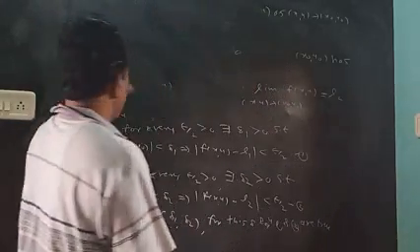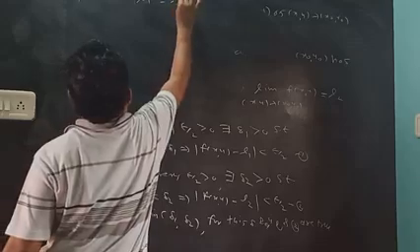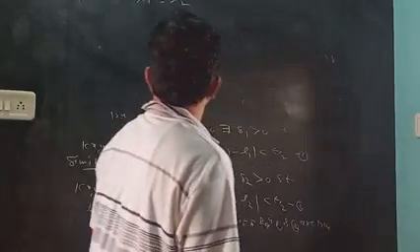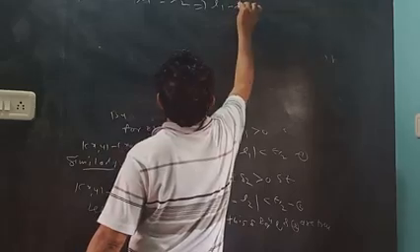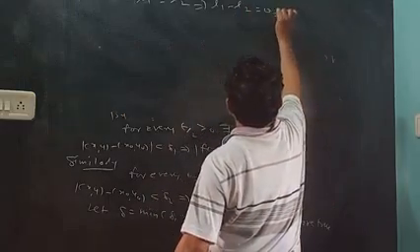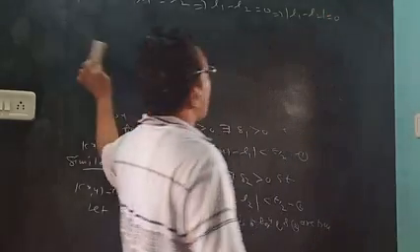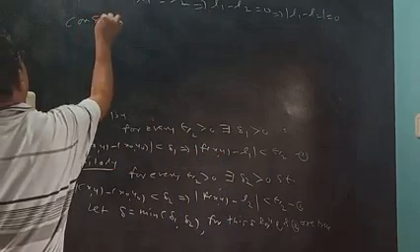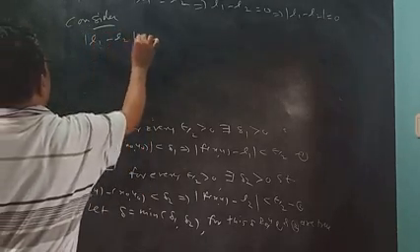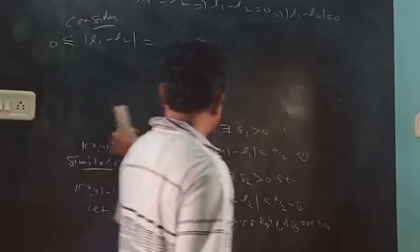Now comes the proof. We have to show both the limits are equal, that is, L1 equals L2. We assumed there are two limits and lastly we have to show they are equal. That means L1 minus L2 equals 0, or mod of L1 minus L2 equals 0. So consider mod of L1 minus L2 and lastly show it is 0. You know mod is always positive, greater than or equal to 0.